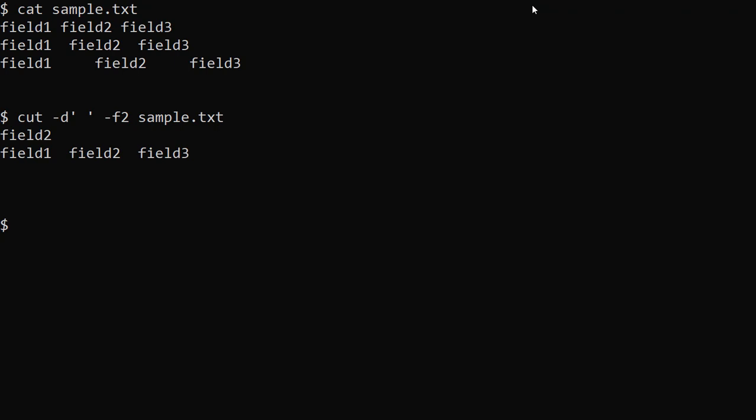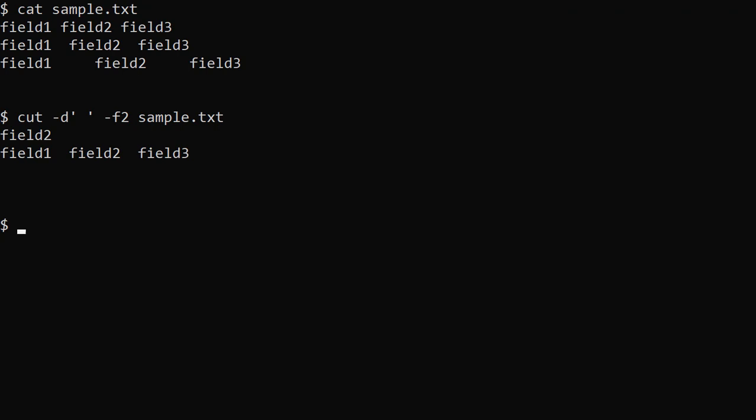So by default, awk looks at any white space the same and uses all of that white space as the same delimiter. So it doesn't actually matter if my fields or my columns are broken up by a space or a tab character, awk doesn't care. It sees all that as white space and assumes that is the entire field delimiter.